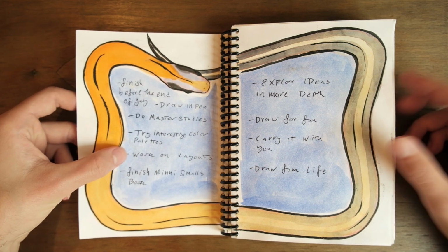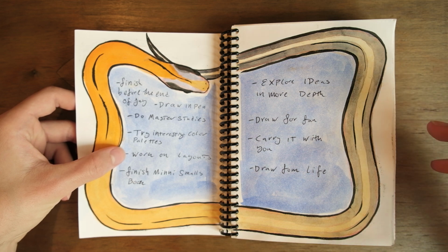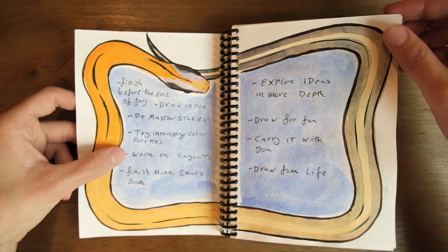And the point of that goal was to kind of find a way to practice layouts in preparation for working on like comics and stuff. This seemed like a really good way to practice like panel layouts without actually having to tackle a comic right now.